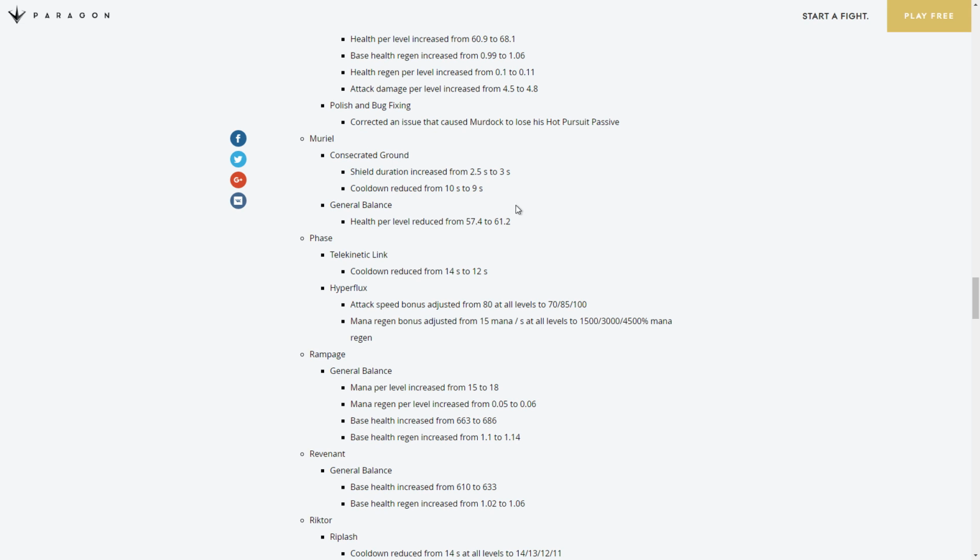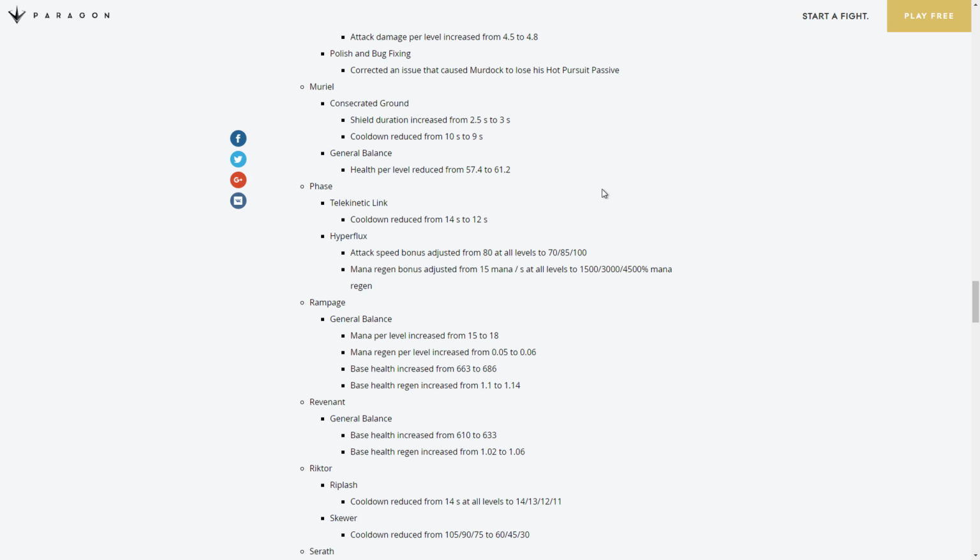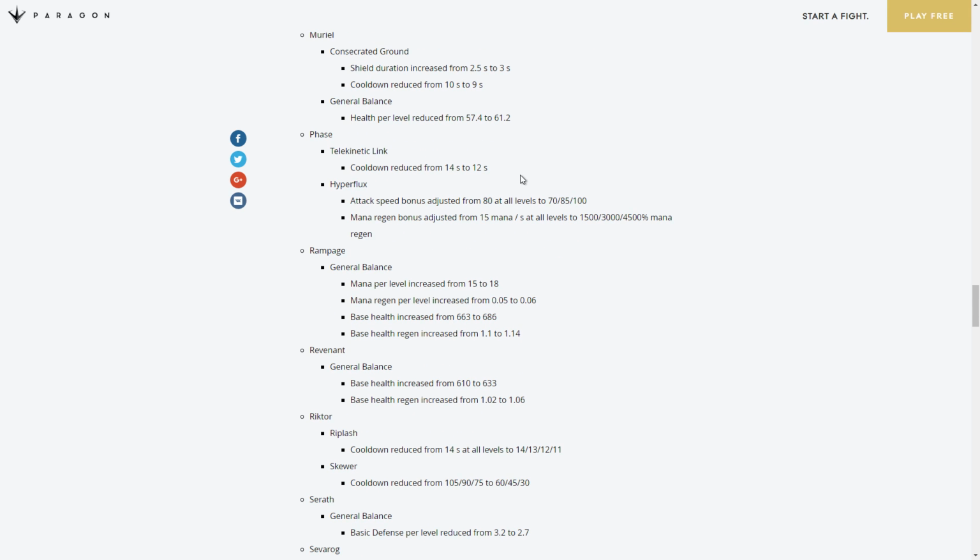Muriel, Consecrated Ground, shield duration increased from 2.5 to 3 seconds. That's a nice buff. And the cooldown reduced from 10 seconds to 9 seconds. Also a nice buff. But they've also reduced her health per level. So again, this change is pretty small. I don't think it will have a huge impact on Muriel. I still think she's a great pick.